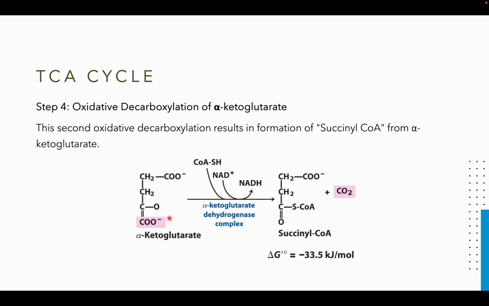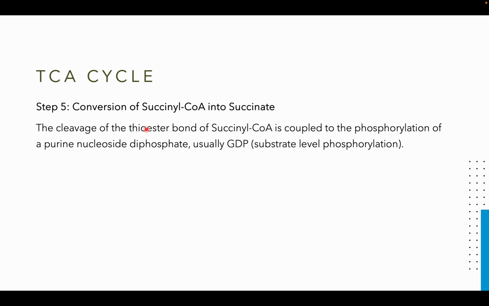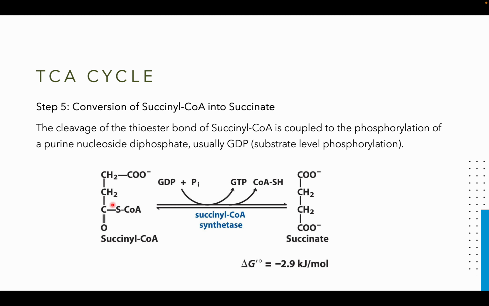So here you can see now we remove another carboxyl group and we release CO2, and during this step the dehydrogenase complex releases NADH. So until now we have two NADH released from these reactions, which feed into the electron transport chain. And from this succinyl coenzyme A, we convert it to succinate by the cleavage of the thioester bond of this group with the coenzyme A. And during this step, what we get is GTP, and the coenzyme A is released. So from this 4-carbon molecule, succinyl coenzyme A, we get succinate and one molecule of GTP.